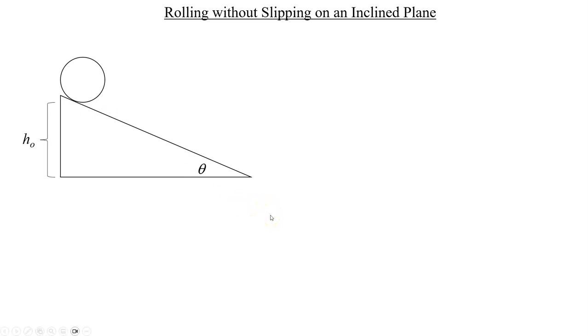We're going to set some parameters here. We'll say it starts at a height of h naught, and we'll tell you the shape of it. Specifically, we'll be looking at a disk, although if it's a different shape, a different distribution of mass, we'll get a different answer, but this is specifically going to be a disk. And we'll make it nice and easy. We'll say it starts from rest. Okay, so our first job now is to draw a good free body diagram.